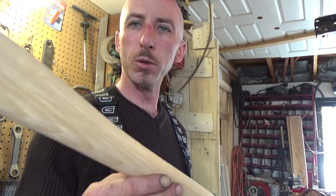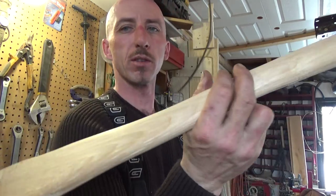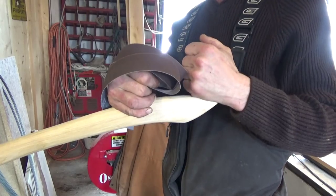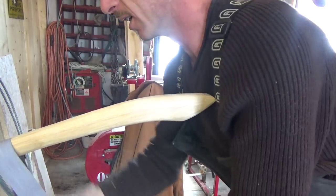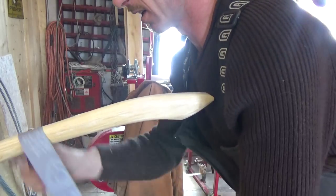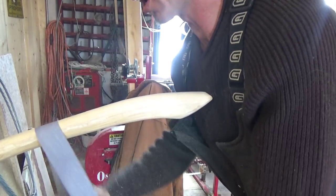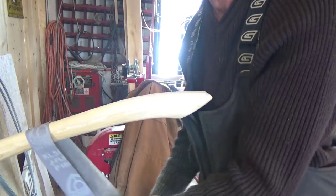So now we're going to move on to the sanding. And that's not that difficult either. I'll show you a good trick. Okay, some strip sandpaper. Handle's clamped in vise. Take the sandpaper. And here you go. And it doesn't take very long. I'll finish sanding this now, and we'll move on to shaving it for the axe.